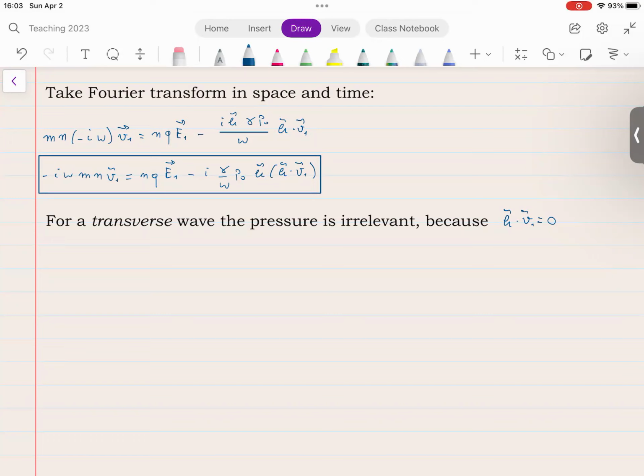Now, as I've mentioned, and let me remind you of it again, we are looking at a system that is unmagnetized. The plasma is unmagnetized. It's uniform. There is the same density and pressure everywhere. What that means, among other things, is that there is no preferential direction in the plasma. When we have straight magnetic field lines, the direction of the magnetic field is a direction that is going to behave differently from the direction that's perpendicular to the magnetic field. Here we do not have any preferential direction.